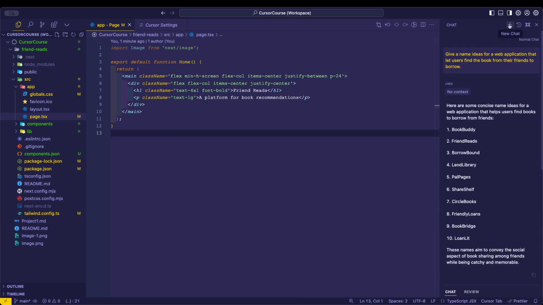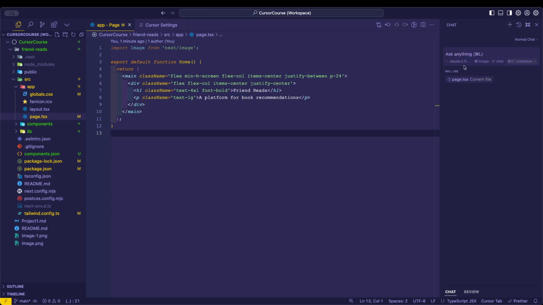We will start a new chat, which, if you want a shortcut, is Command L. Now we can include the file and say, I'm building a friends borrowing book marketplace. Give me a high quality landing page copy.